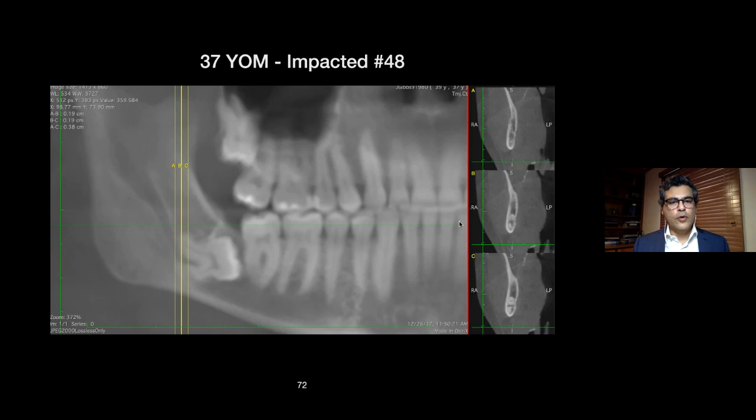If you look at the cross-sectional images on the right side at the top, here is the right inferior alveolar canal, and now it is passing exactly between the roots of the teeth, which is right here, and here it is passing between the roots of the teeth and then going lingually. And actually it is making a groove through the mesial root of the tooth. So not only is it passing through the furcation area, but it's actually making a groove through that. So this information is really vital if the surgeon wants to prevent injury to the nerve. And cone beam CT is an invaluable tool with most third molars, especially the mandibular ones, but also the maxillary as well.